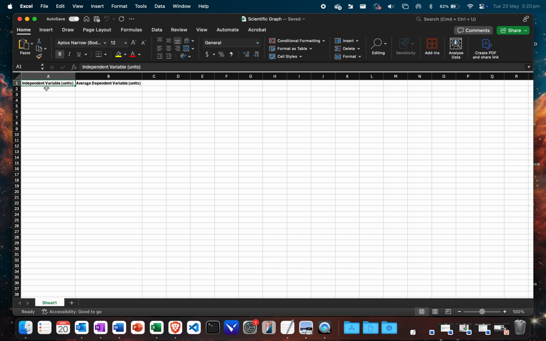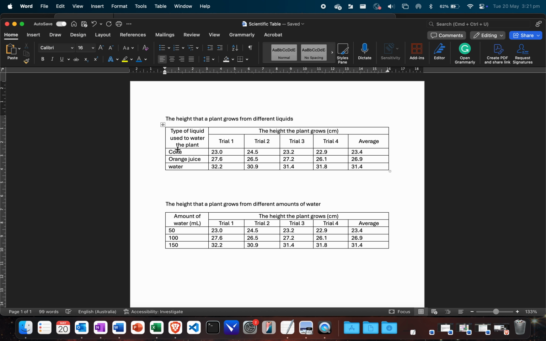You should include the data from your independent variable and the data from the average of your dependent variable. Hopefully you've done your experiment multiple times, and if you have, hopefully then you've worked out the average, and the data from the average is what we put in this column. Okay, so looking at the table that I made in the last video, we've got the independent variable on the left and the dependent variable on the right. And you can see that we've gone trial 1, 2, 3, 4 trials, and then I worked out the average.